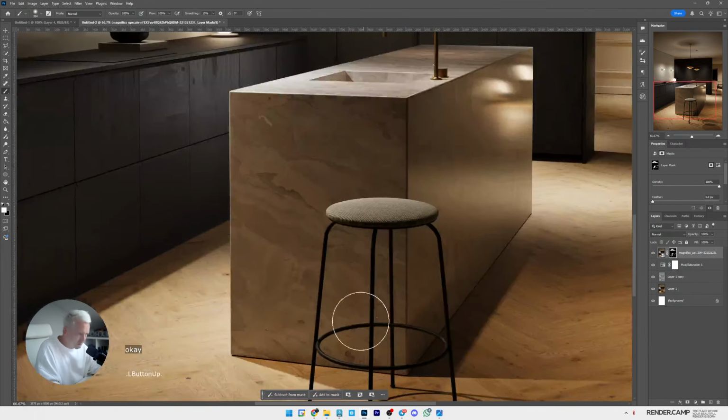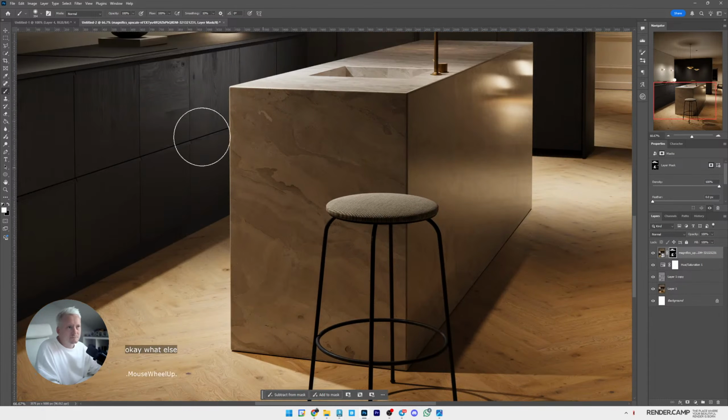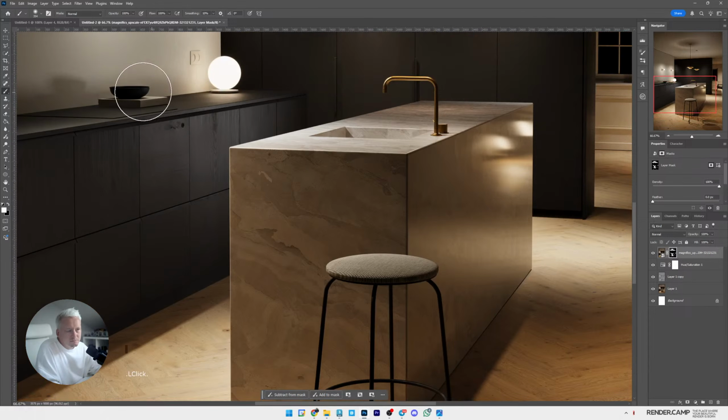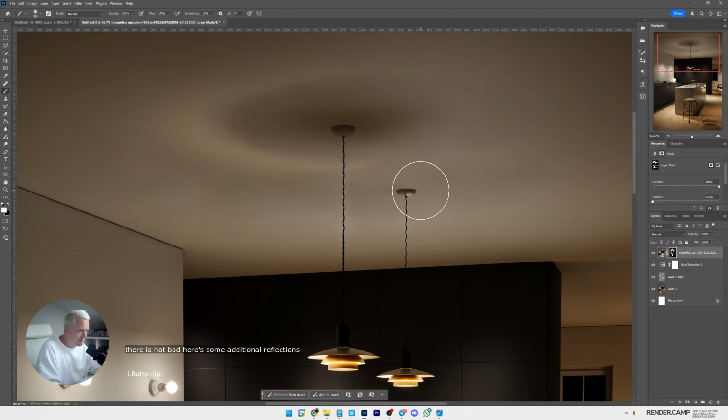Okay. What else? Definitely decor. Here is not bad. Here is some additional reflections. No, it damaged the shape of elements, which is not good.